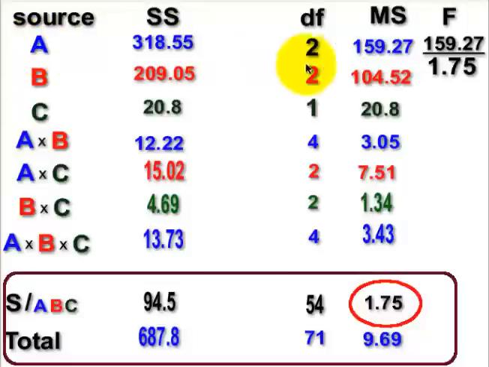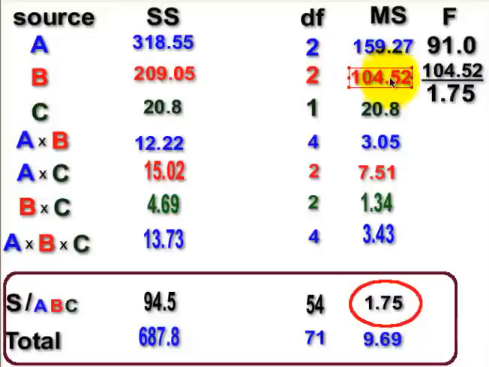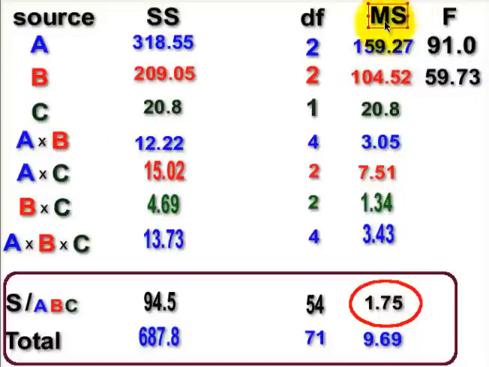For the F score of the A variable by itself, the main effect, we're going to take the mean square, 159.27, divided by the error term, 1.75. And that gives us our F score. Huge! Normally, with a case like this, anything over like a 2.5 or something is going to be considered significant difference. I have a textbook - I'm going to look it up here, but I'm not going to show you how to do that. Again, you might want to look at the two-way ANOVA where I'll show you how to look it up in the textbook. So for B, it's going to be 104.52 divided by 1.75, and that comes out to be that. So I'm just going to divide all of these MS's by 1.75.